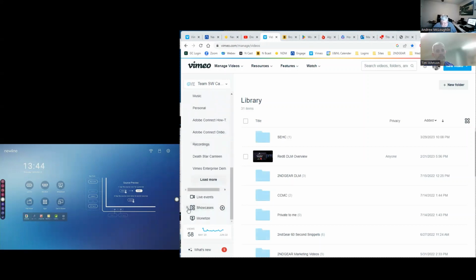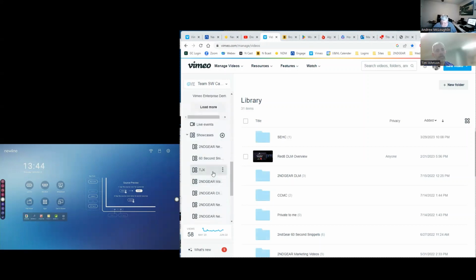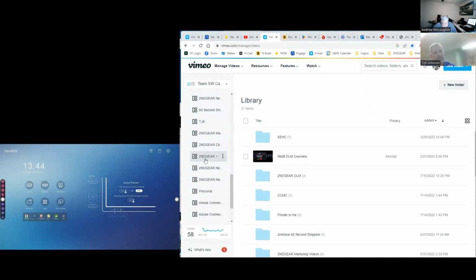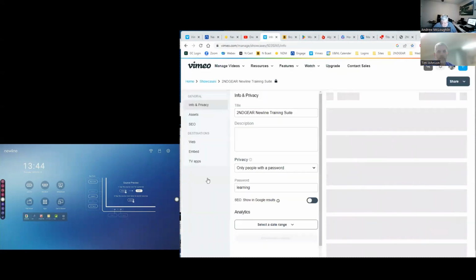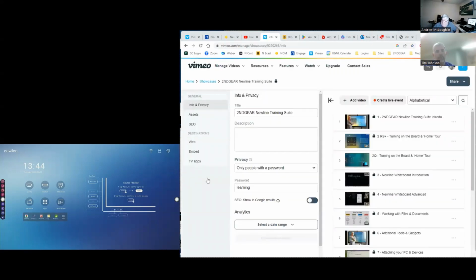I'll take anything, because I really want adoption of these to take off. Right now, the majority of the teachers are using them as second monitors, and there's so much more power to them. It's kind of sad to see them being used for a Netflix display or YouTube display or something like that. Well, get me to do a training course with them. I'll run a course with them and run them through all that stuff.